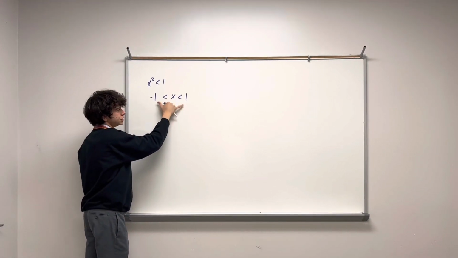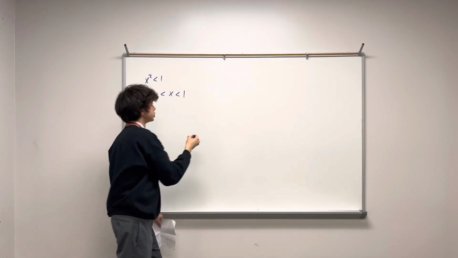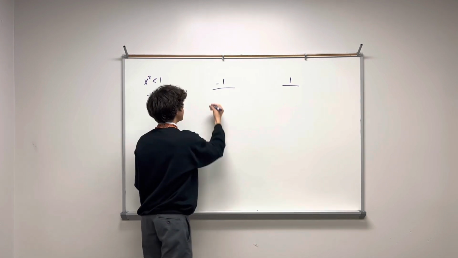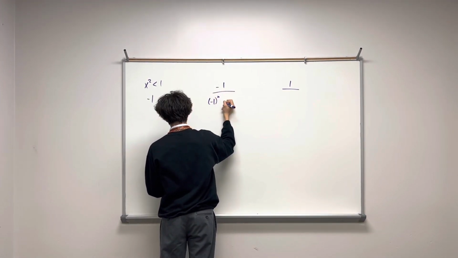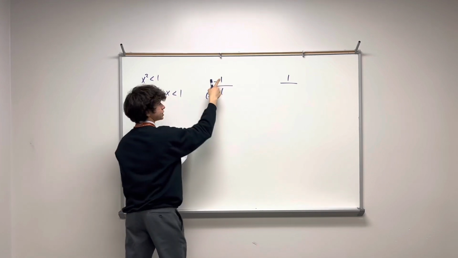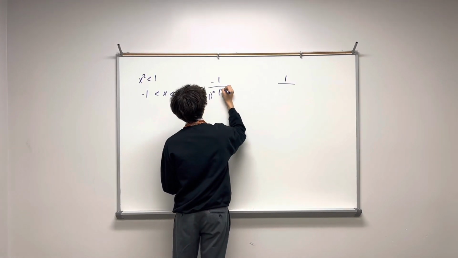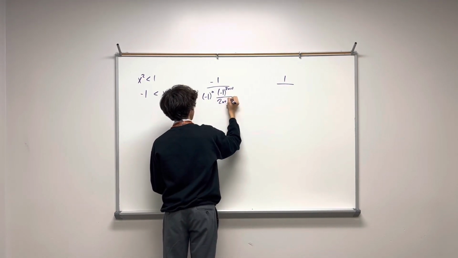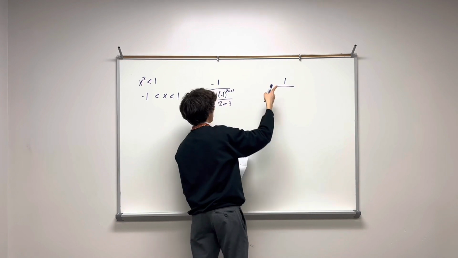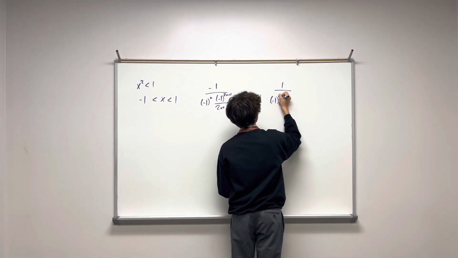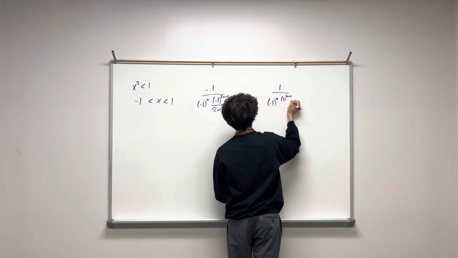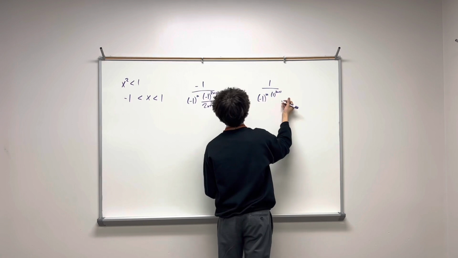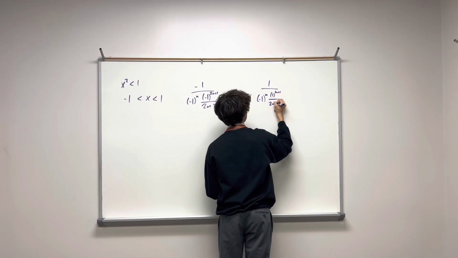And so now that we have these two numbers, we can plug them back into our original equation, which is -1 to the n times x, but in this case, our x is going to be -1, to the 2n plus 1 power over 2n plus 3. We're going to do the same thing on the right side, but with positive 1 as our x. This is over 2n plus 3.